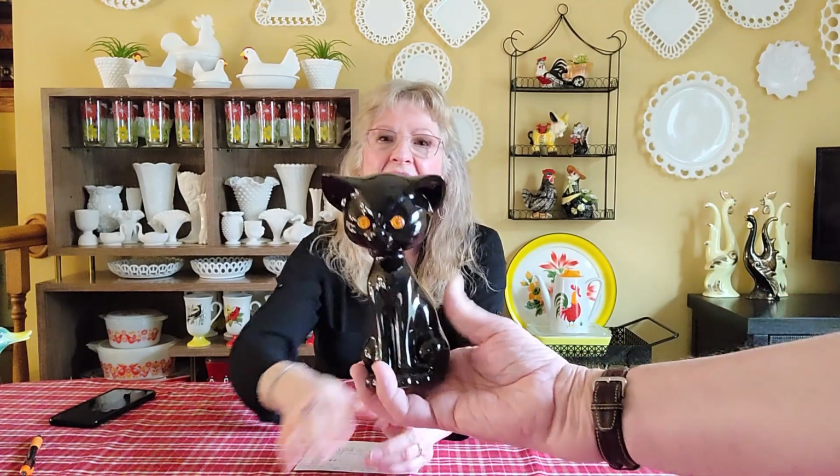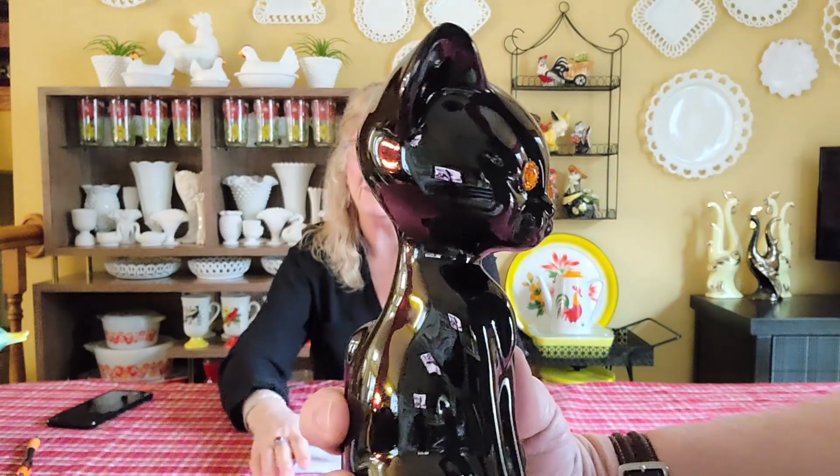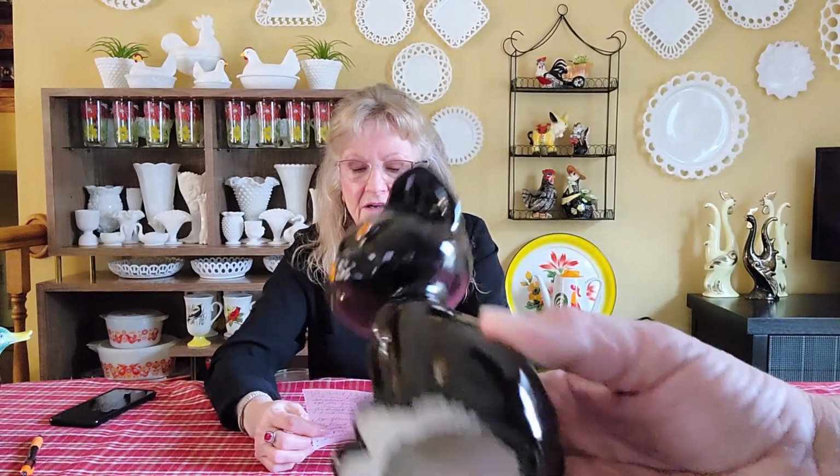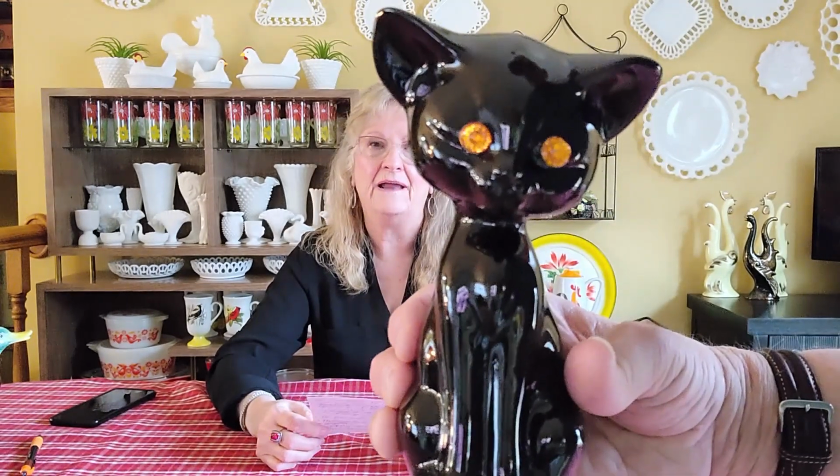The crease is underneath. Norm, hopefully you can see that, but big ears. He's not a big figurine. He's just adorable. No chips. He was from the Goodwill, $3.99. I was tickled to run across that. 25% off, so I got him for $3. The way he came, I don't know if it was original, but he had a silky red and blue and yellow ribbon, big bow tied on his neck. It was crumpled, and I have no idea how old he could be. The ribbon was cute, but not my style. The rhinestone eyes are my style. So I'm very happy to add him to my black and orange kitty collection.